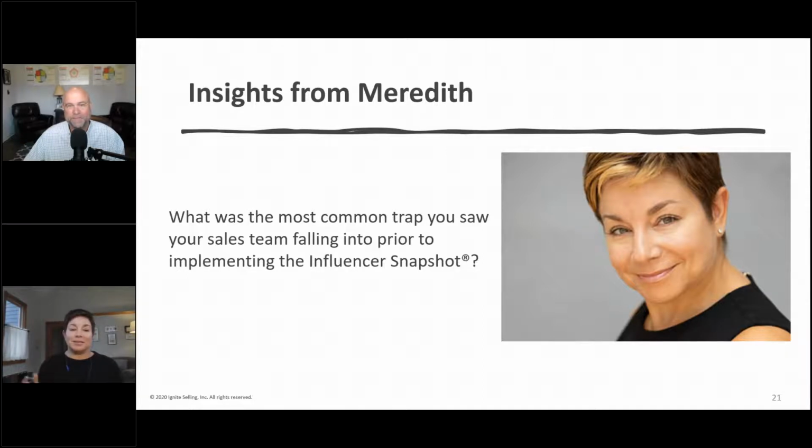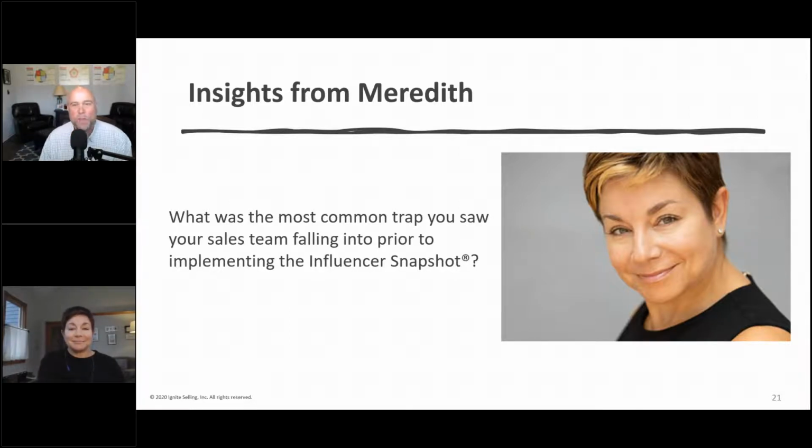Another common trap can be, frankly, avoidance. If we have a key contact within an account that is disagreeable with us, or disagreeable with our product, we tend to avoid that person. But as you know, that same person could be highly influential within the account, and we never really take the time to create a strategic plan to either neutralize their level of influence or potentially increase their level of advocacy.